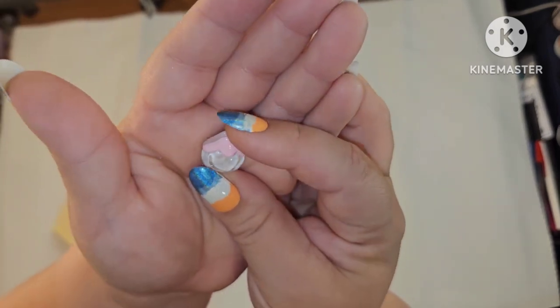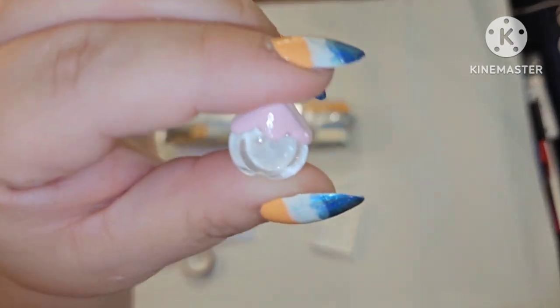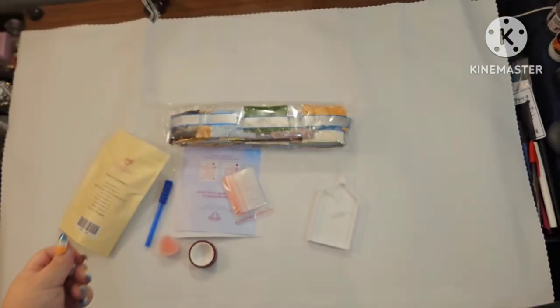Oh my gosh, it is so cute. Like, it looks like a little, I don't know, it's got a little heart right there in the center. That is so pretty.